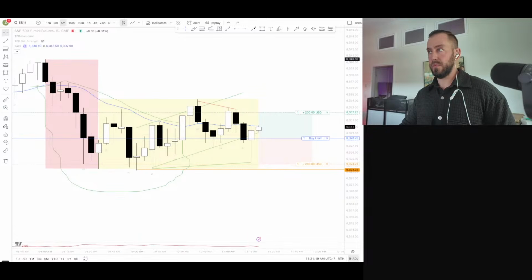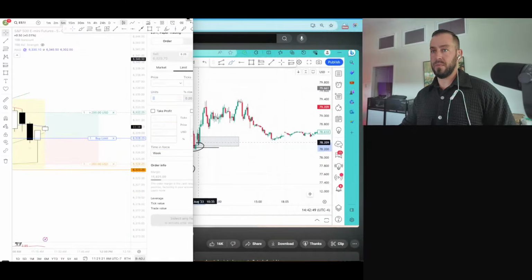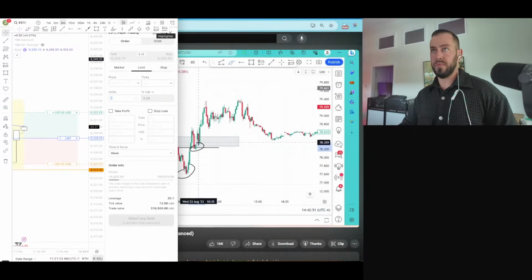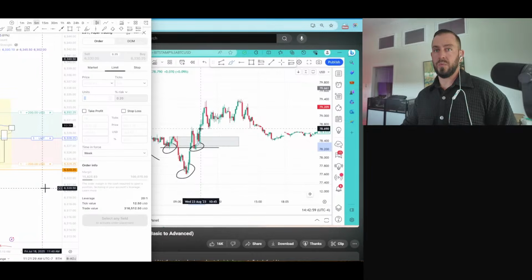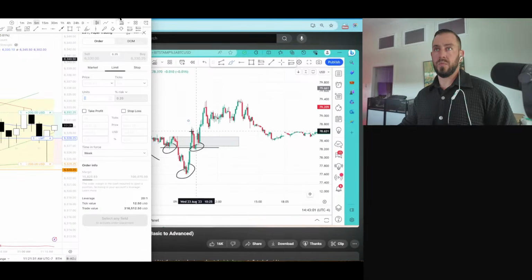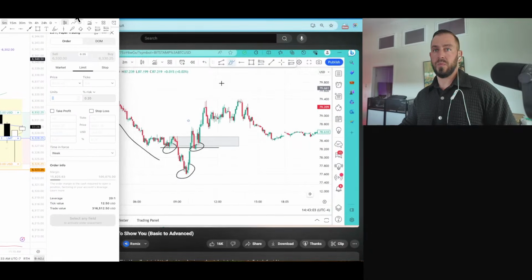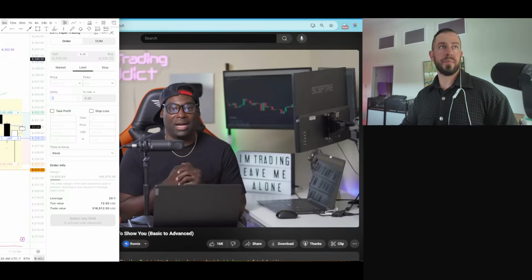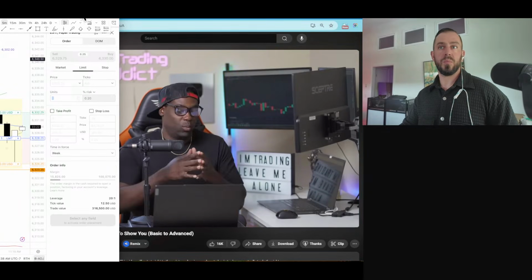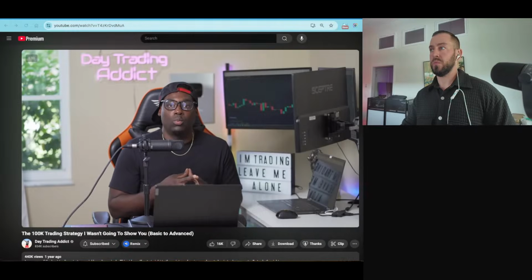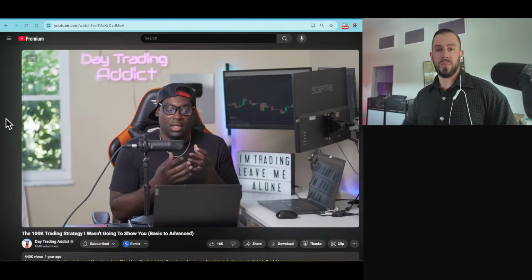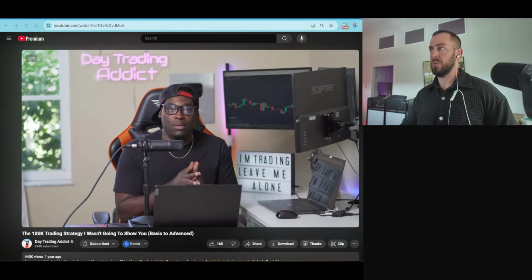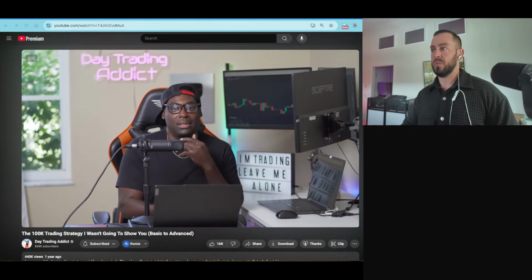So the way I'm looking at this is I'm not really too sure yet. So let me give it some more time to develop. Honestly, me personally, I probably wouldn't take this long right here. I'll probably wait for it to go up even more, okay? So notice how it came back, it broke this high, it pulled back. Now, guys, this is telling me that we are not in a downtrend anymore. We are reversing. Remember, I told you guys before, the market is always changing different states. So now we are not trending anymore. We are reversing. Now I need to look for long.